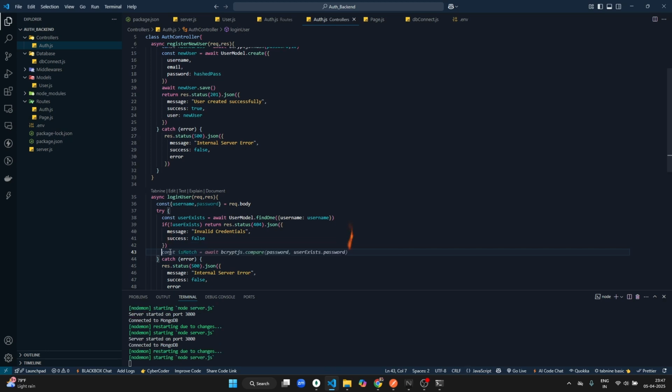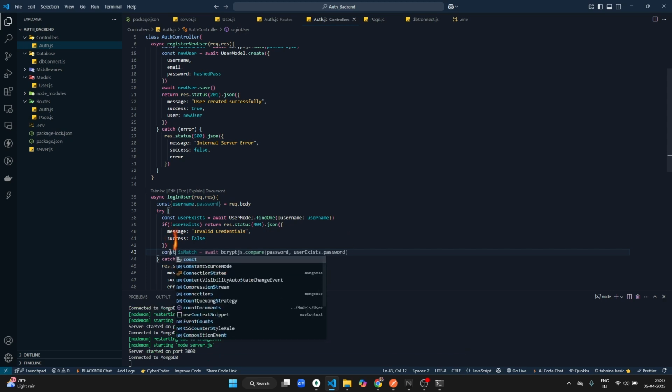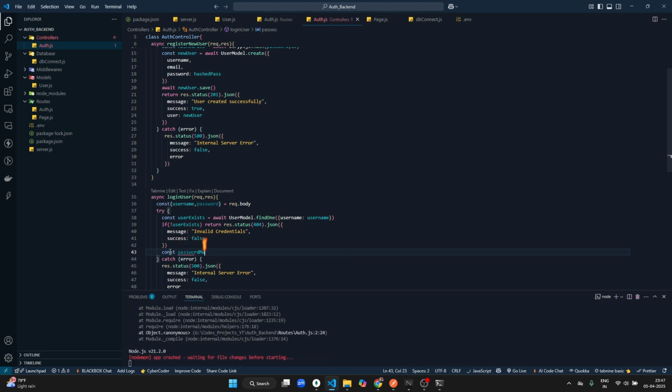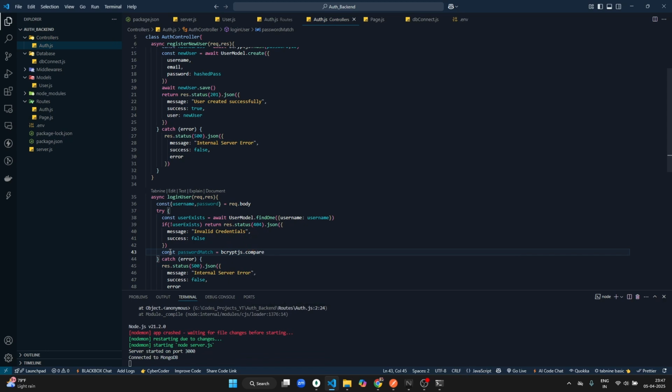If this is not true, we are going to check if the password is matching. Password match: we're going to call bcrypt.js dot compare. There is one method where you're going to use await, since it is an asynchronous task.